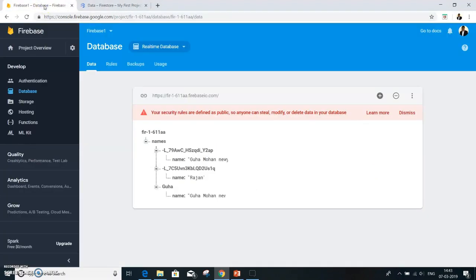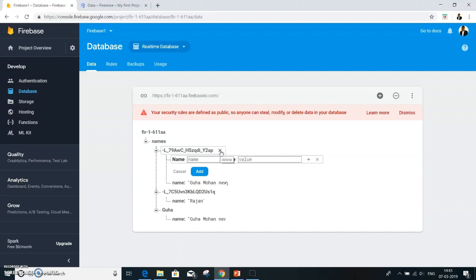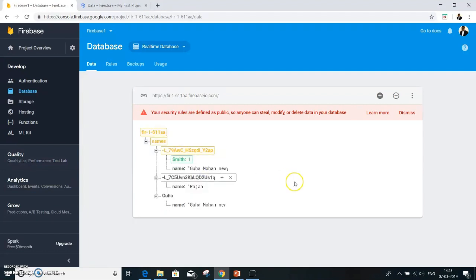In the case of Firebase, it's almost the same, but the look and feel could be a little bit sketchy. If you want to add, you can add a child to it. Say name, and let me say name as Smith 1, just for reference. That is an additional record entered here, Smith Raj.